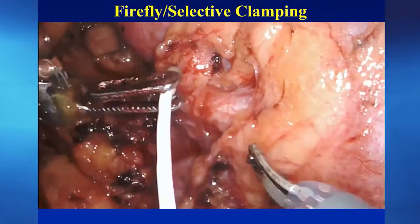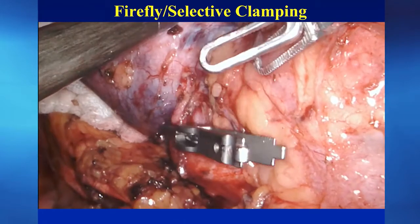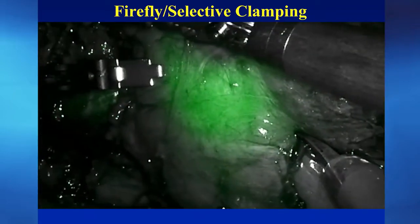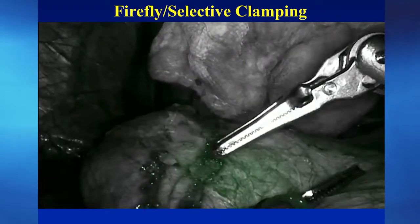In this example of selective clamping, I'm using a Doppler device and then the robotic ultrasound to locate vessels and tumor. I clamp the vessel I think goes to the tumor and give ICG. In Firefly mode, the tumor still shows some green — meaning just clamping that small branch isn't adequate because the tumor gets blood supply from other vessels too. This tells me to do routine clamping of main branches rather than selective clamping of this branch. Without ICG, I would only have discovered this when the tumor bled more than expected. Conversely, if the tumor were dark after ICG, that would confirm no blood flow and that selective clamping is safe.